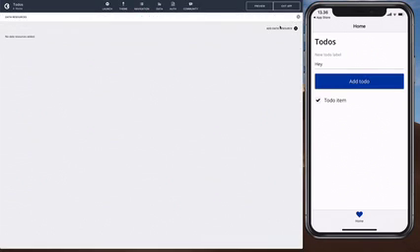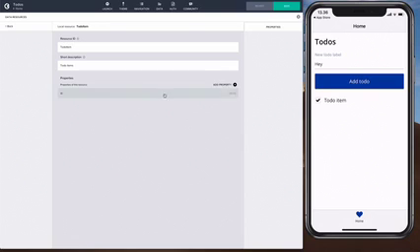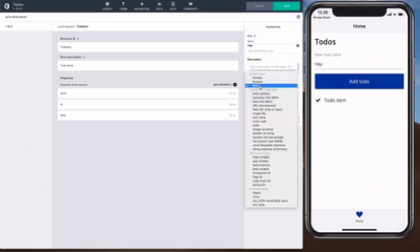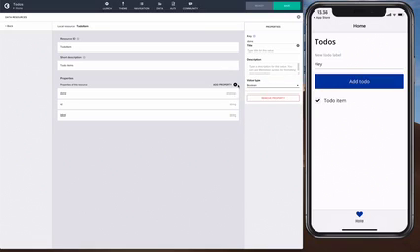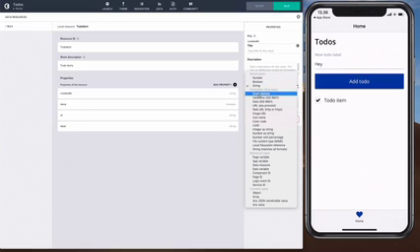In this case, I open the data tab from the global toolbar and add a data resource for client-side storage. And let's call it to-do items, and we'll have the properties label, done, which is a Boolean type, and then we'll have created at, and this type will be date time.